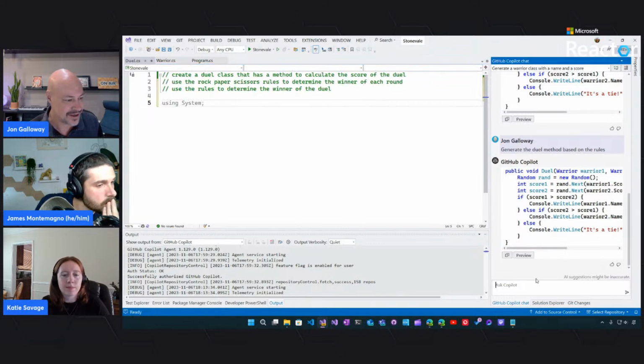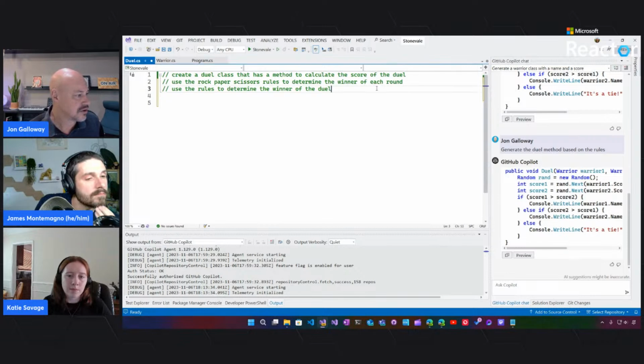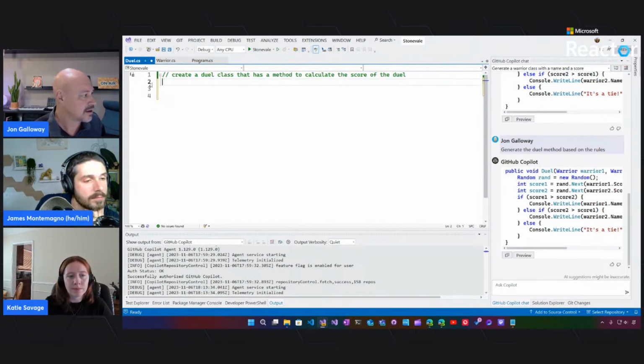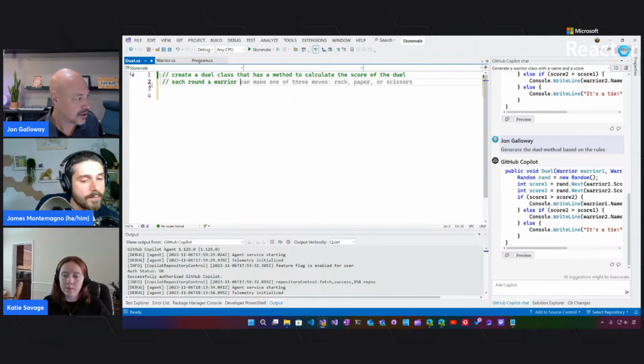So instead, more context here, I think. Each round, a warrior will pick randomly between rock, paper, and scissors.